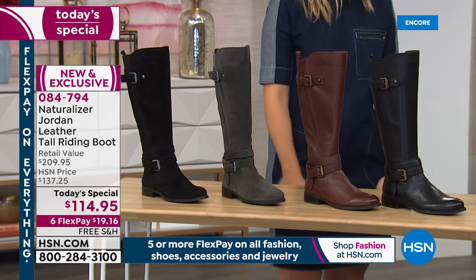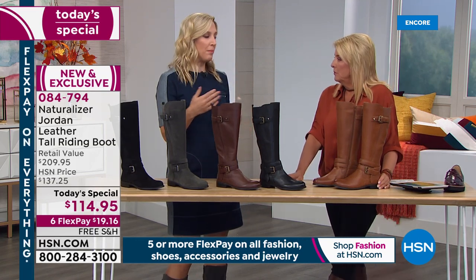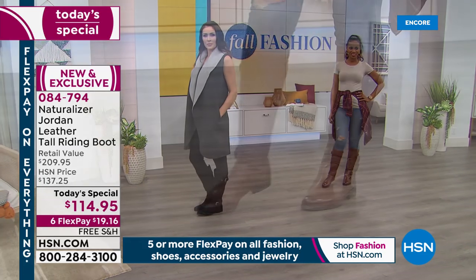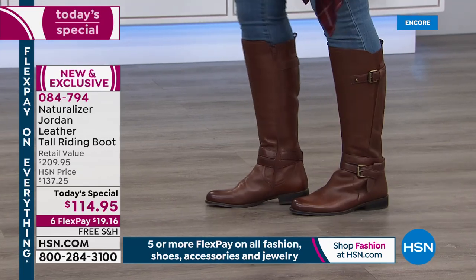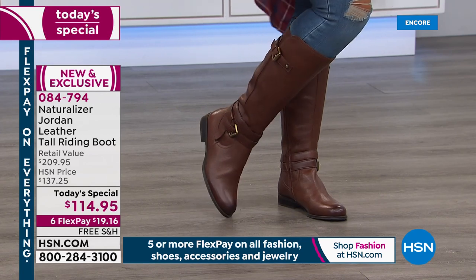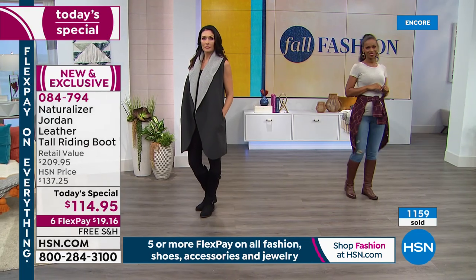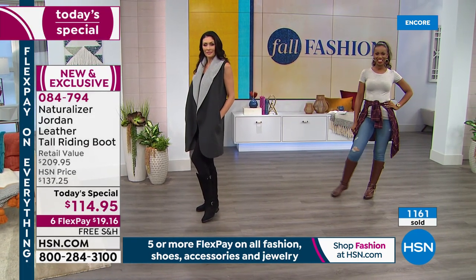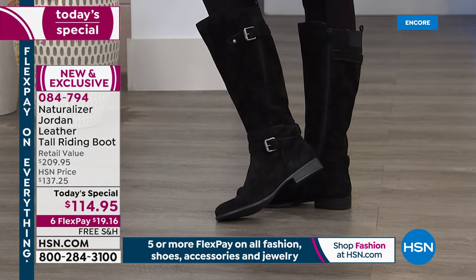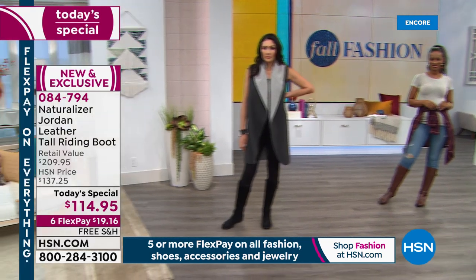Let's talk care. Just spot clean — they are leather and they're pre-treated, so you shouldn't really have any issues. A little wear actually makes them look a little better; I like when they get a little distressed, little stories you can remember. But if you don't, you can spot clean with some leather cleaner. On the suede, if you want to protect it, you can always get a suede protectant.